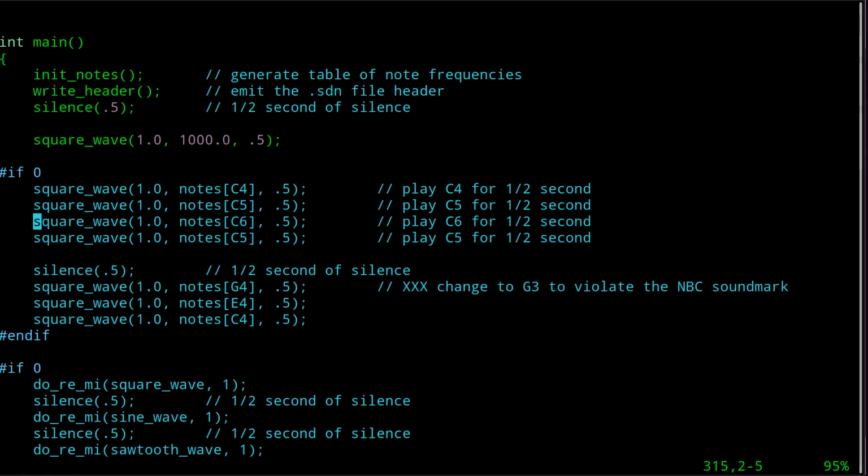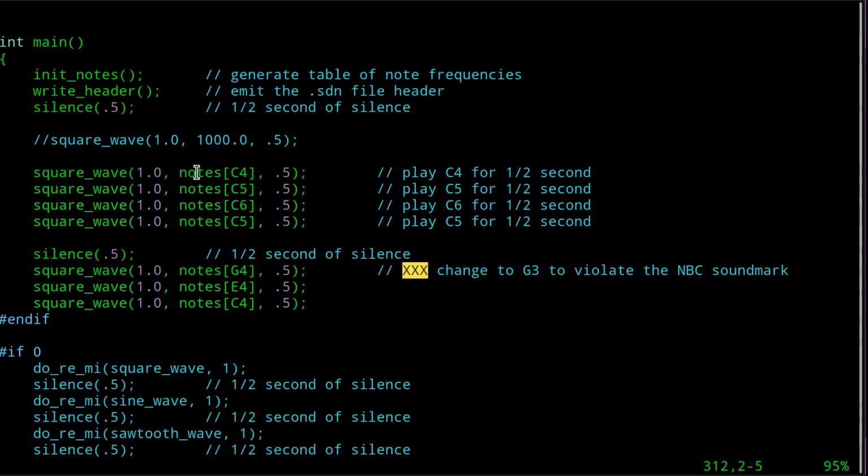So now down here in the main, rather than just having, I'm going to play 1,000 hertz, right, for half a second, we don't have to do that. I can use that lookup table now, okay? Now remember, it's duration, frequency, and then amplitude down here, or volume. So what I'm going to do now is I'm going to play what? 4 notes. 1, 2, 3, 4 notes at these frequencies, C4, C5, C6, C5. So what I'm doing here is I'm going to play a note. I'm going to go up an octave, up a second octave, and then back down.